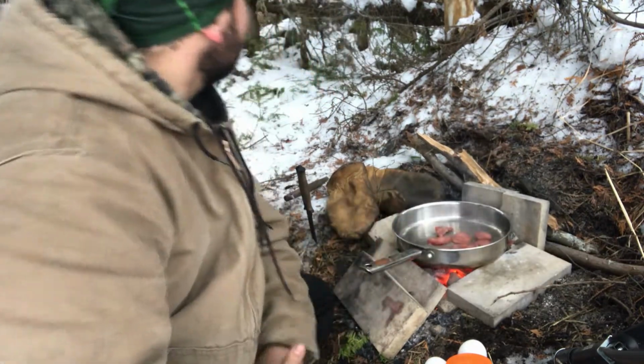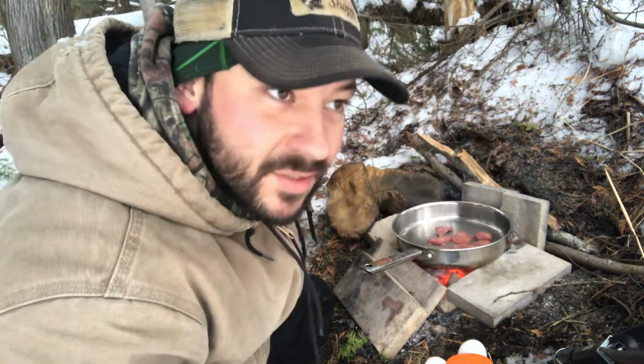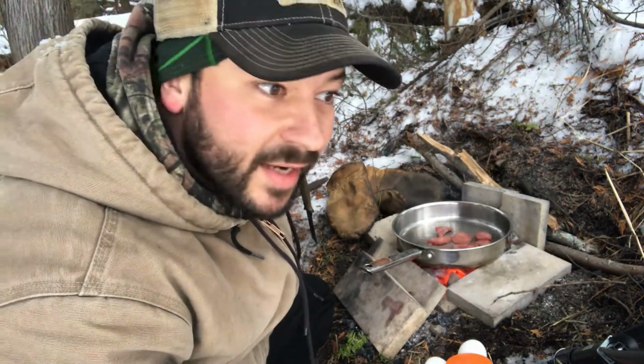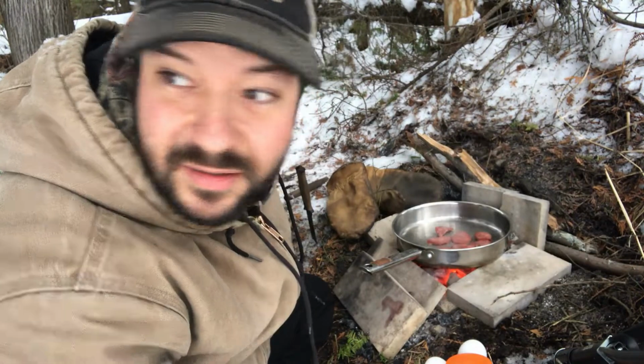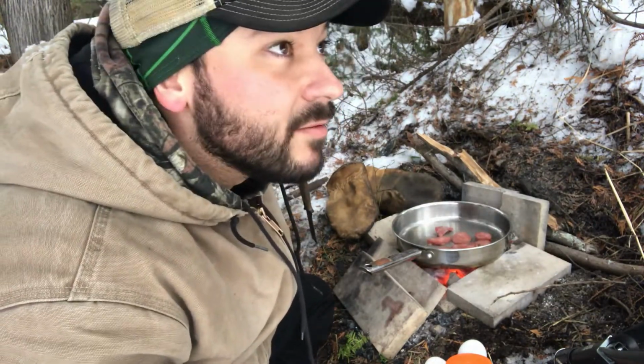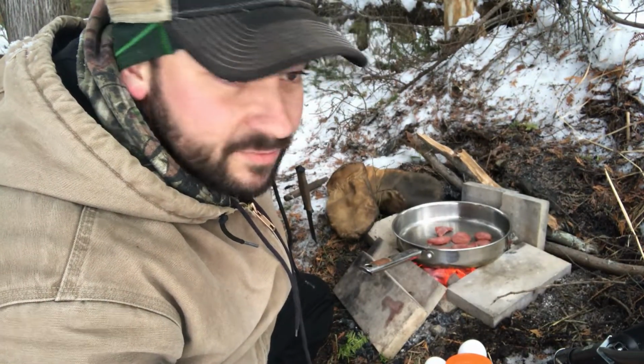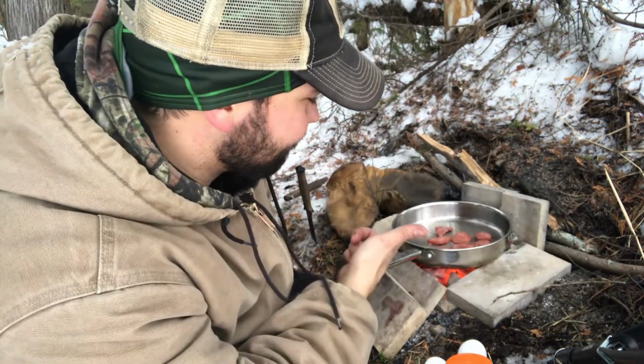This is quiet here, you know. You don't need a snowmobile either. Just bring a backpack. If you don't have a backpack, bring a sled, rig something up. Just put your stuff in there and walk in the bush. You don't have to be miles out in the wilderness. You can be 200 meters in the bush, just enough so that you don't hear too much. Feels good. Fresh air.